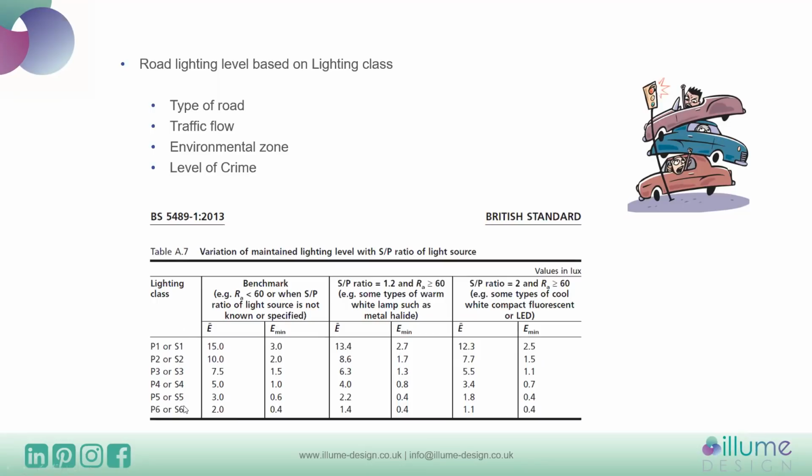So for example, if we look at a P5 class for a road, which is a typical level that a residential road might be lit to, the levels would be 3 lux average and 0.6 lux minimum. But if we consider using an LED source, we can actually reduce this so that the minimum is 0.4 lux, which can be quite useful if we are trying to design to levels like 0.5 lux, as if we want a crossing point through a road, we can reduce the levels down and use the 0.4 minimum at the point where the road crosses. So try to space the luminaires out to achieve this minimum point, and we can still then achieve a compliant road lighting design.